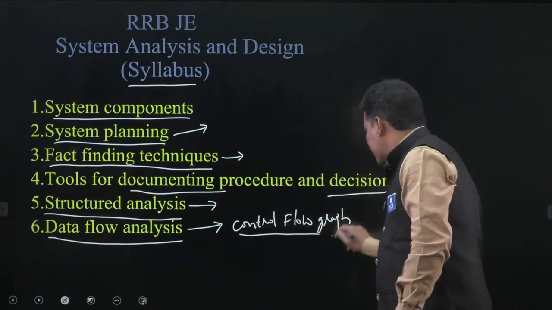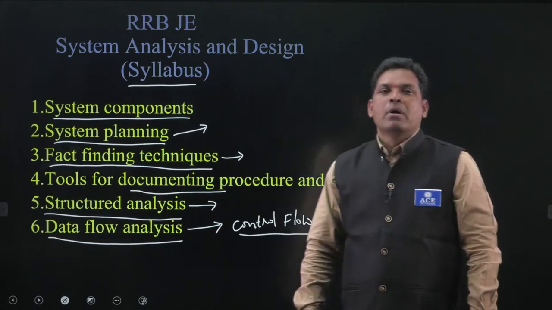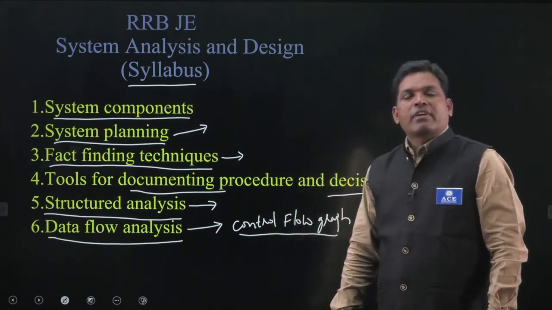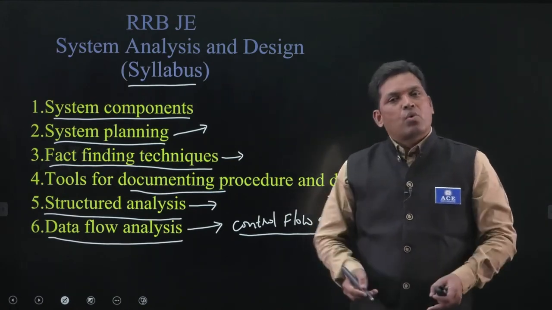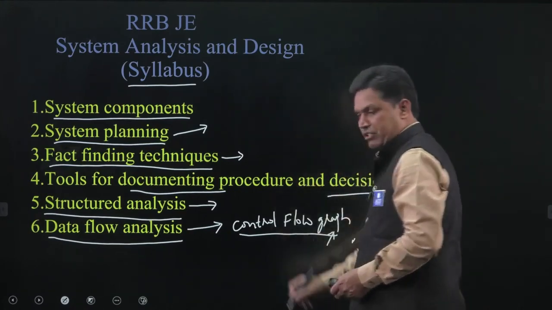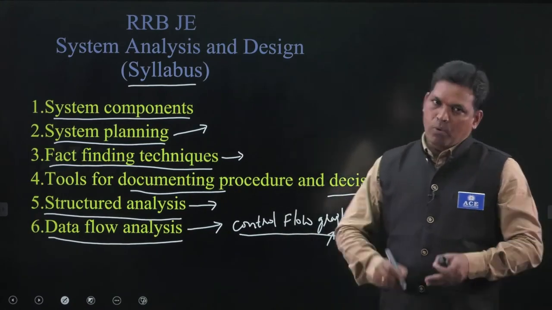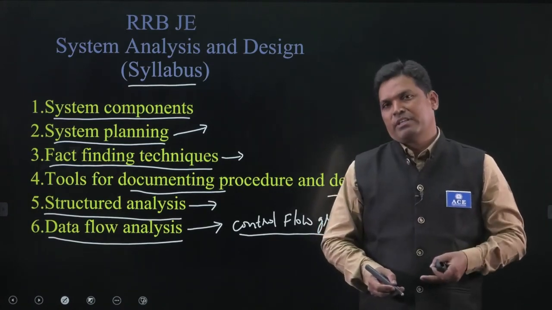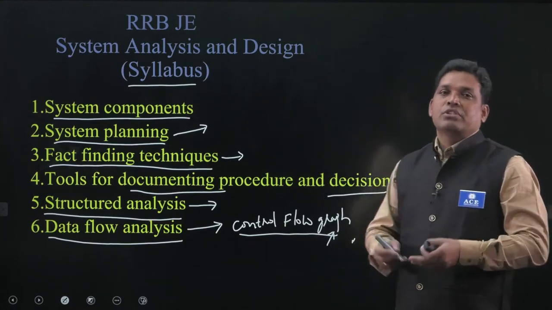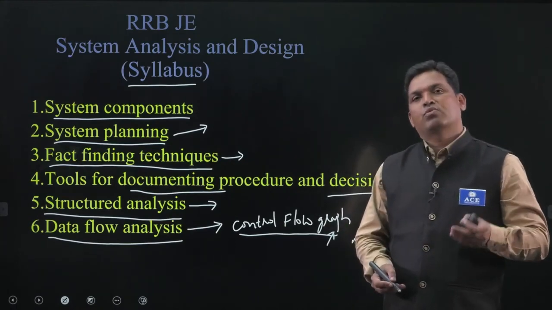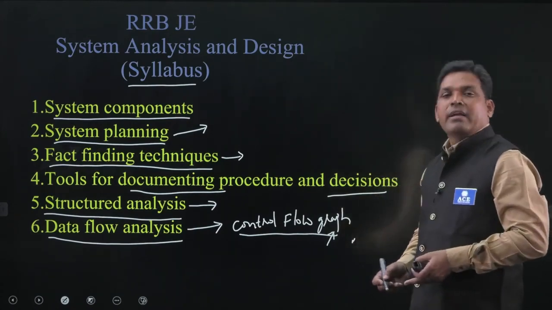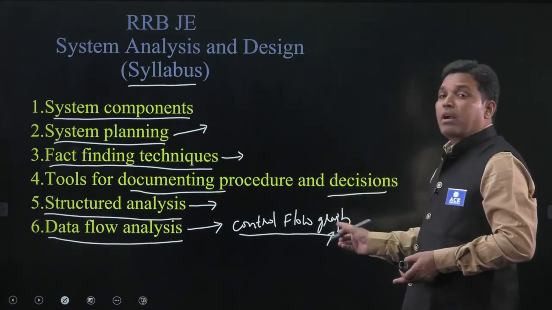A control flow graph represents a graphical representation of a program's control structure. Any control flow graph consists of 4 elements. What are those 4 elements? Processes, that is a set of sequences of program statements. Decisions, having conditions, with 2 branches. If the condition is true, follow the yes path. If the condition is false, follow the no path. And junctions and case statements. These are all the control flow graph elements.